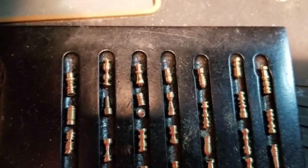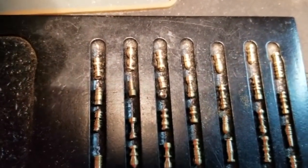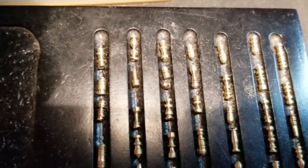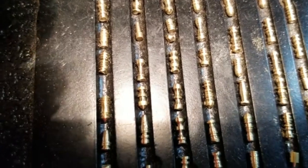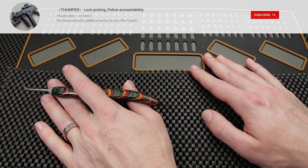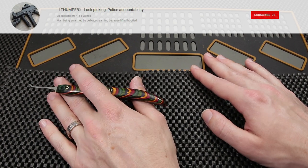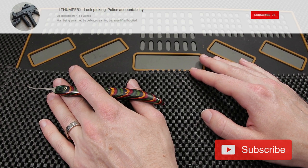You get T-pins and I made some pin-in-pins. I tried to do some checker pieces like a bond, triple serrations, spools — you name it, I made it. If you enjoyed checking out the locks that Thumper has been able to make and you'd like to see more like it, I will put a link up on the top here so you can check out and consider subscribing to Thumper.